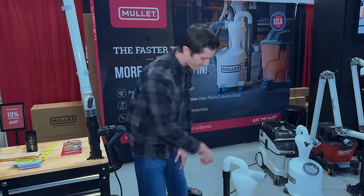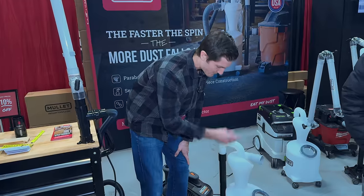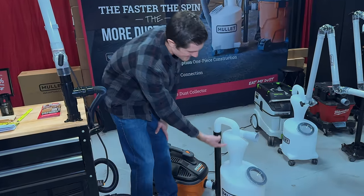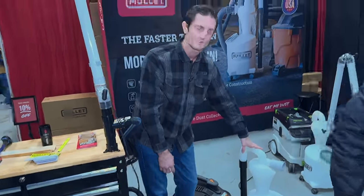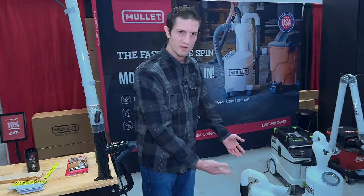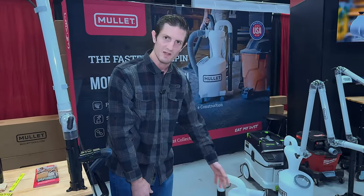It can be tucked away when you don't need it. We capture 99.5% of sawdust — the coarse stuff to the fine stuff all circulates throughout the tornado, gets dropped down in the bin, and it sends clean air back to the vac. Even with this small rigid connection, it's enough to power and separate out those big and small chunks.